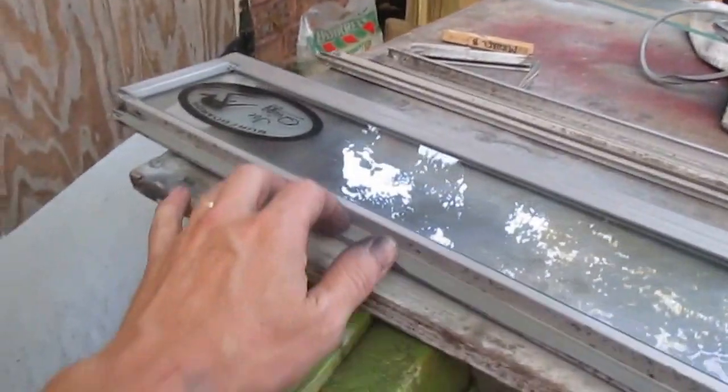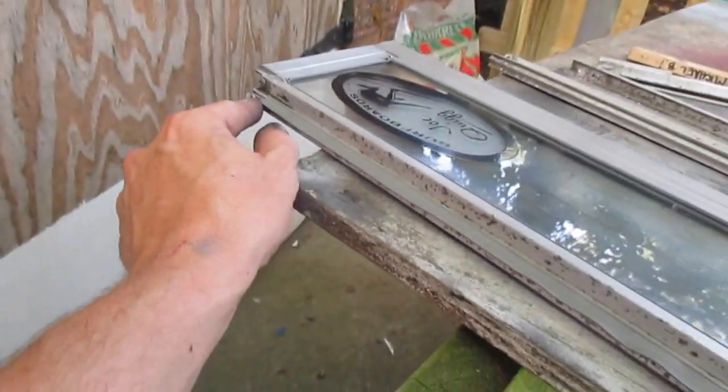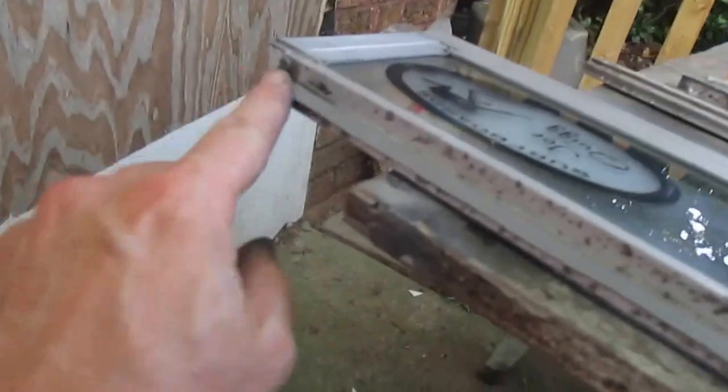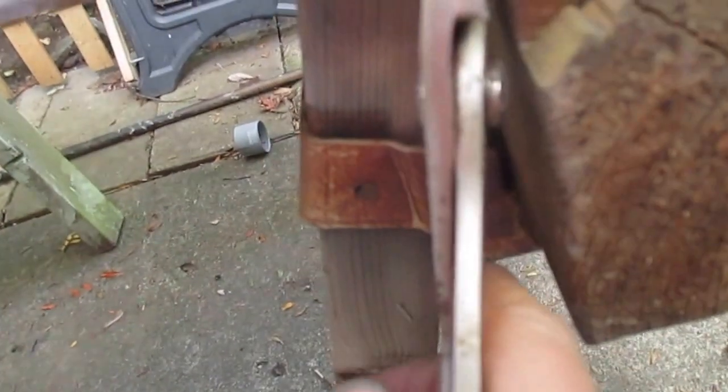As I got a little further along, it became a little harder to pull. Just kind of worked it in from this end and then pushed it through the middle. And now I'm at this other crimp here, so I'm going to work the rubber up past it, and then I will crimp this and this. You'd use an actual crimping tool. I'm just going to use this pair of pliers and grab it and crimp them shut.